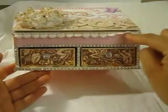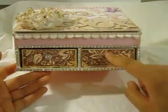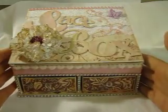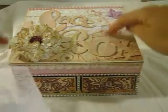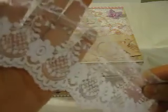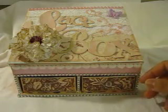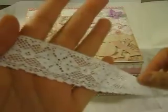So here's Jaizella's trim, and then more mesh bling here in my 2 drawers, and I love the little pulls for the drawers, and I'll show you that in a second. So, let me show you the laces first that I used for the top here. Here's this one from Jaizella. There's that one. Again, this is lace that I got a long time ago, so I don't know if she still has it. And then there's this cotton lace here.